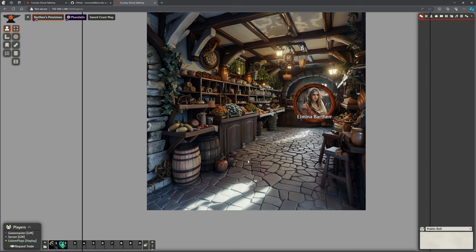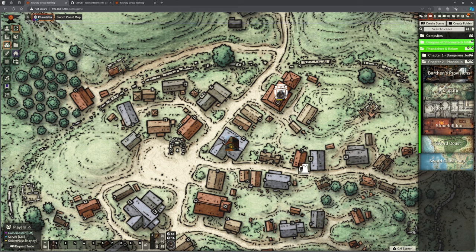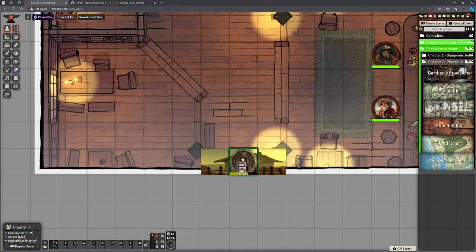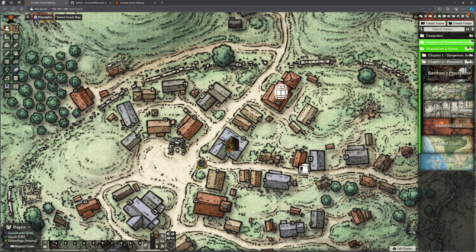On the way in, it is affecting the token that's out here because the triggering token is here, not in there. Whoops, don't want to move that one. So I'll have to have a little play with that, see how I can get that to work. But the concept's really good. All I need to do is update this picture, really, and that's working. Any one of the characters can walk in, and there they are, and away they go. Now, currently, she's hidden, of course. And it might be because the GM did it, but she can exit again and off she goes and wanders.